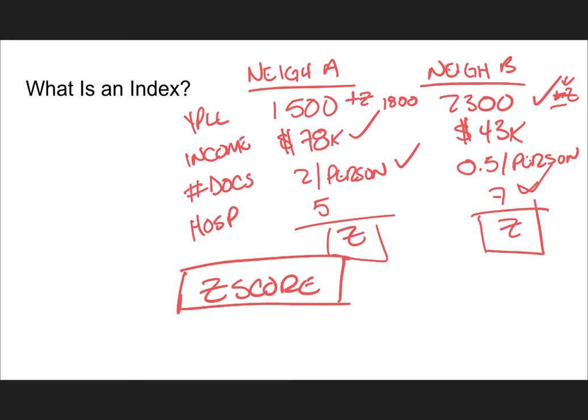An index is putting things together and standardizing them so that they can be comparable between 2 places. I will not require you to do any kind of calculations to calculate an index. I might just give you some questions as to, like, what if we have these indicators? What are the next steps to try to compare them between 2 places? And you would say to me, well, you rank them, and then you get a Z-score, and then you add the Z-scores, and you compare the Z-scores across places. Those are kind of the four main steps.